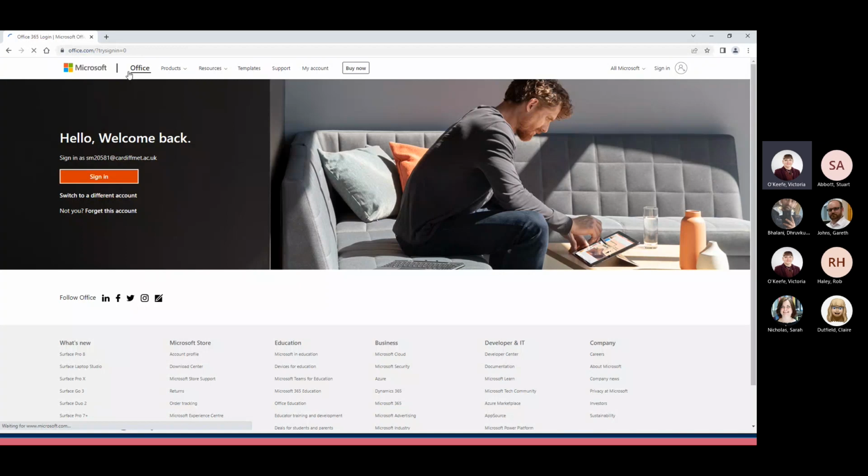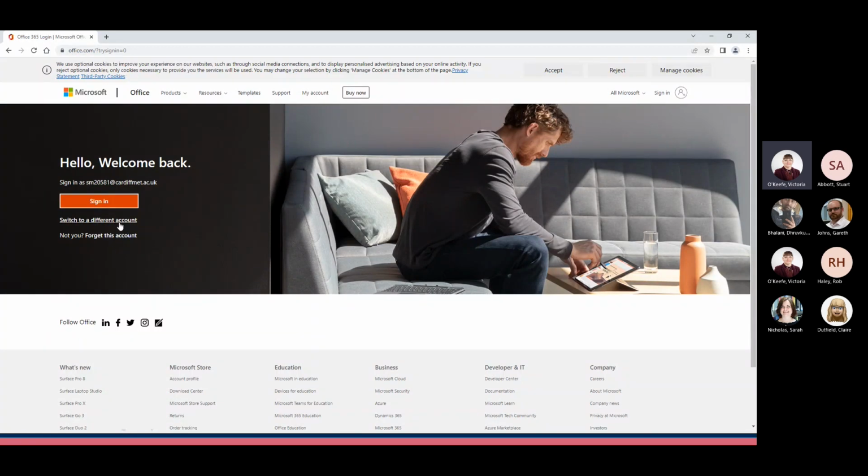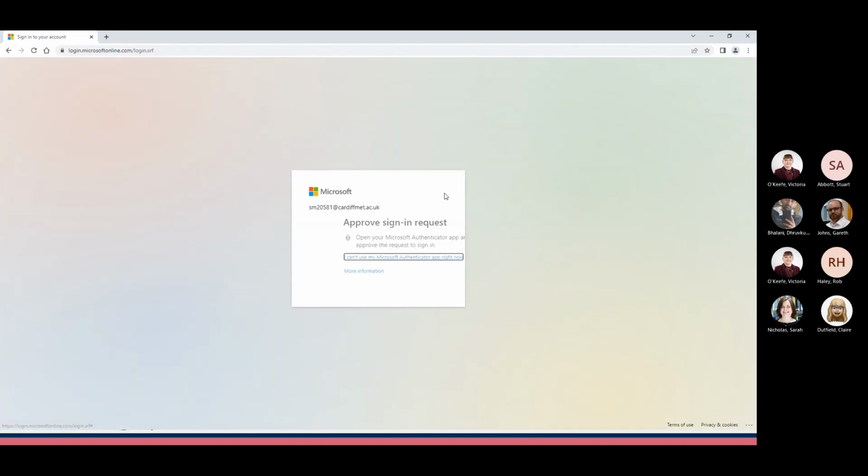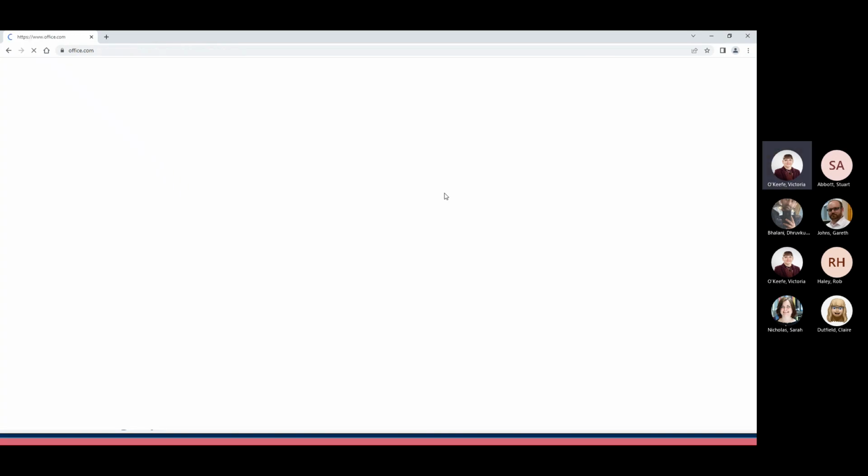Something else that you can do is go to portal.office.com and log in with your Cardiff Met username and password. See, it waits until I'm delivering a live session. It asks me to sign in again, so I'm just approving this sign in. So I can find it on Stream, and on the right-hand side, I'll be able to see the transcript there as well. So hopefully it lets me in quickly.